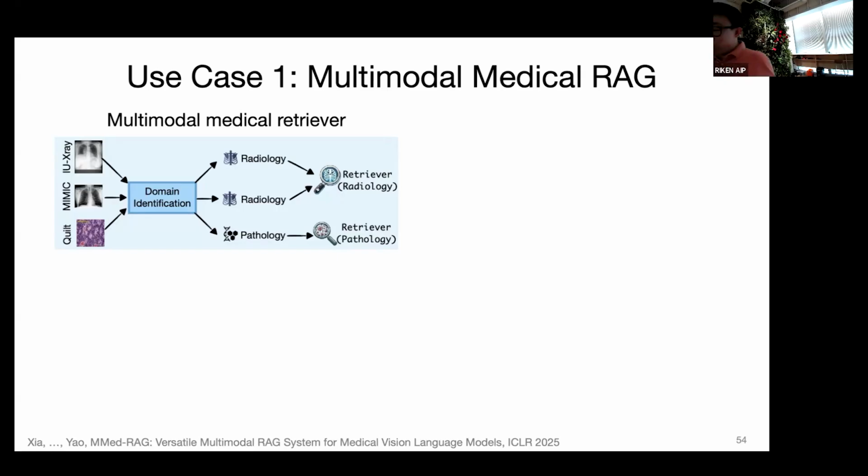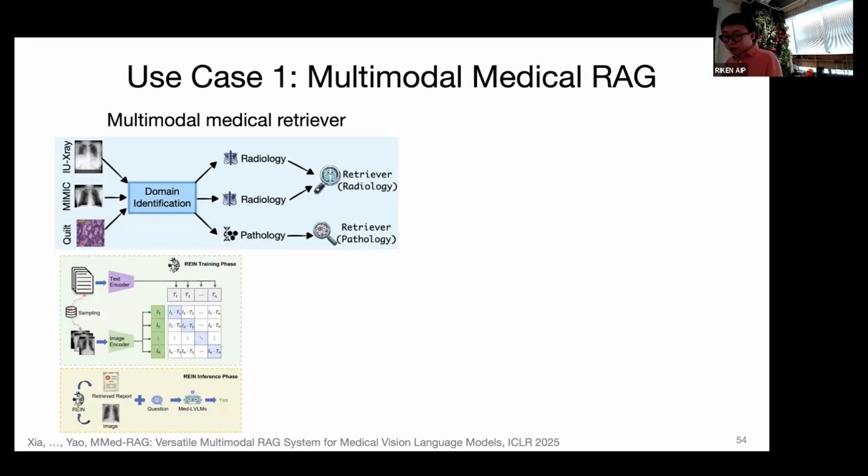And we will be feeding into the corresponding retriever, and this retriever could be the pathology retriever or the radiology retriever, or more. We have multiple domains. And this kind of retrieval process is basically, so this is also one typo, and the red is not here, so we captured it from some other papers.